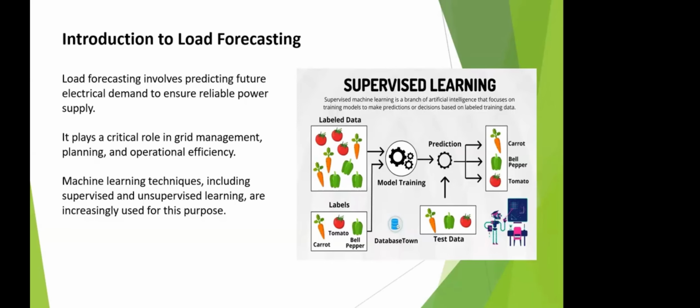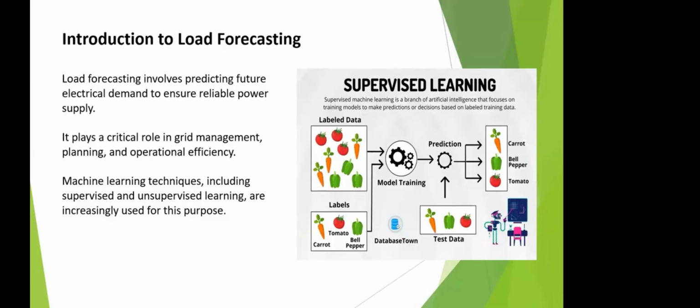We need to integrate the traditional as well as the modern, because modern technology means we are integrating machine learning, that is, supervised and unsupervised algorithms. The traditional methods, like regression and ARIMA, have been widely used. But in case of machine learning techniques, we can use both supervised as well as unsupervised, because these days they are gaining prominence due to their ability to handle complexity and non-linear patterns, and to adapt dynamically to the changing environment, requirements, or conditions.